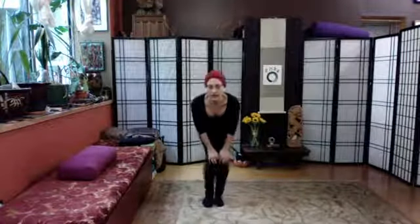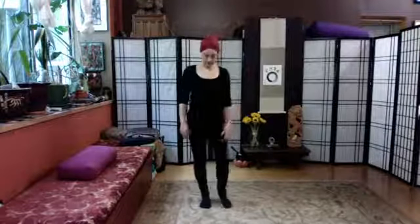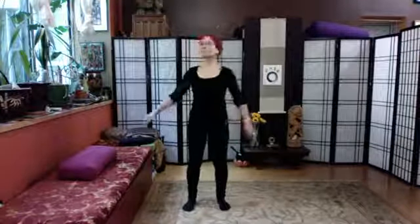Everybody's going the other way, taking our time and enjoying — feeling a sense of gratitude bubbling up for the marvelous bodies we have. Think about the things you can do, the things that feel good, not about the things you can't do or the things that hurt. Coming up to stand nice and tall, or sit nice and tall. We're going to lightly swing — if you're seated they'll be small swings, but they're still free.